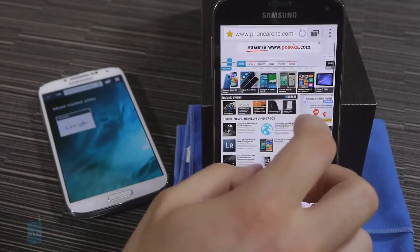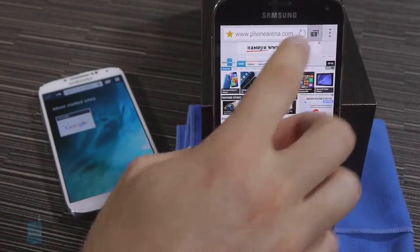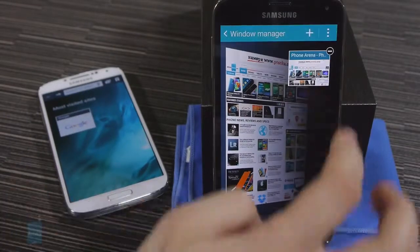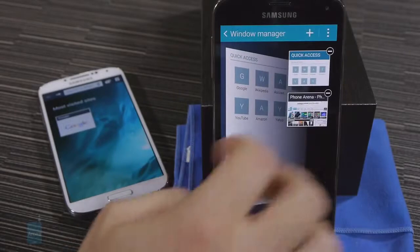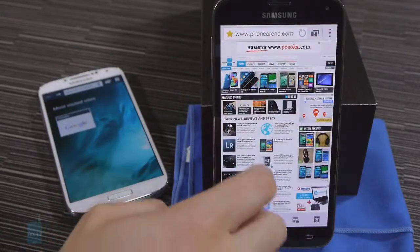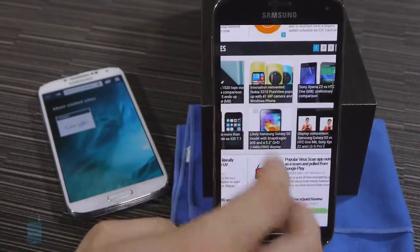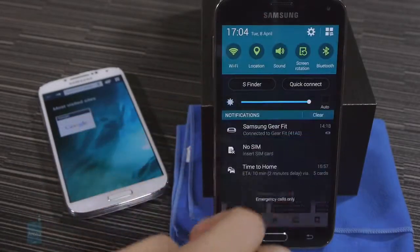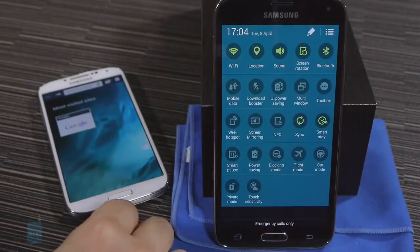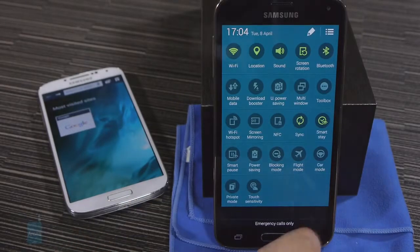In terms of connectivity, both Galaxies come with 4G LTE support, but the S5 supports higher download speeds of up to 150 megabits per second, while the S4 maxes out at 100 Mbps. Other connectivity options like dual-channel Wi-Fi, Bluetooth 4.0, GPS, an infrared beamer, and NFC are on board on both devices.